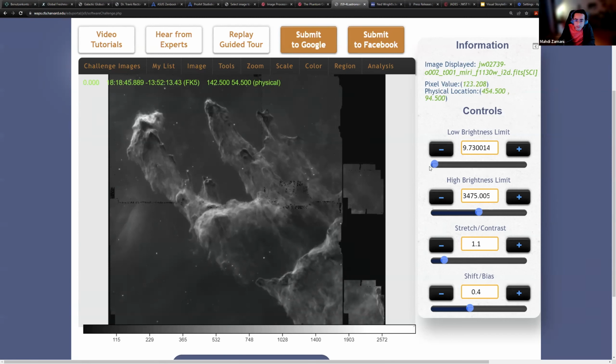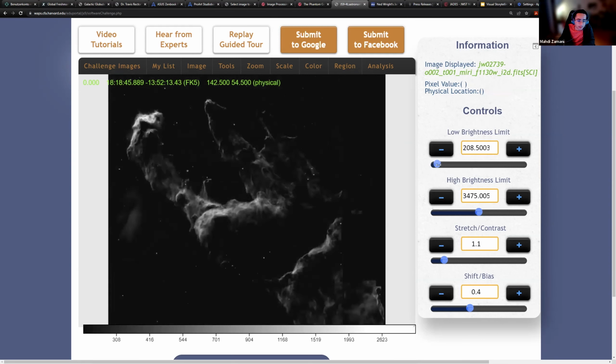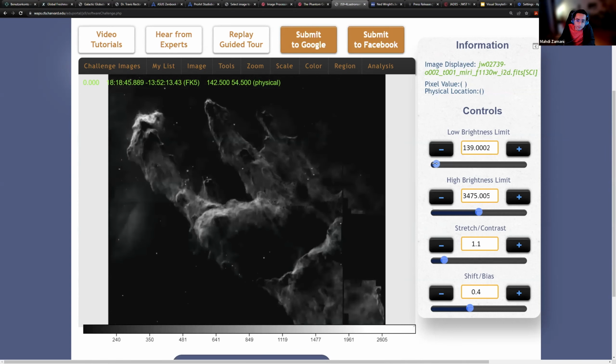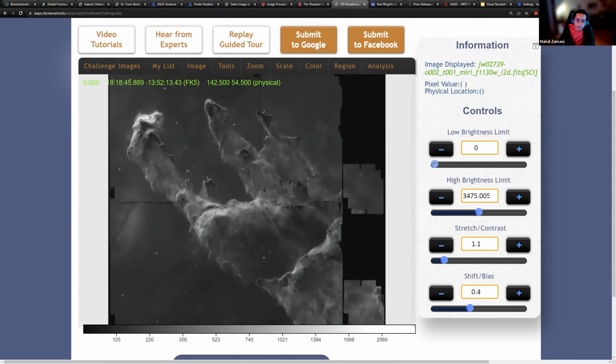The first thing we do is, of course, set the upper level here, the low brightness limit. This basically sets where the black point of the image should be set. You can see if you go higher up, it will put the black point of the image much higher than what it should be. And if you come down, you are putting the black point lower.